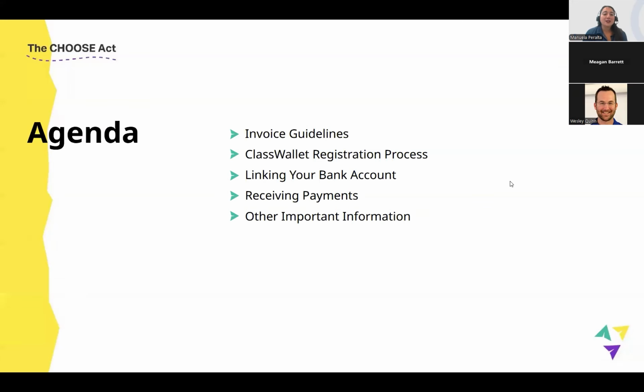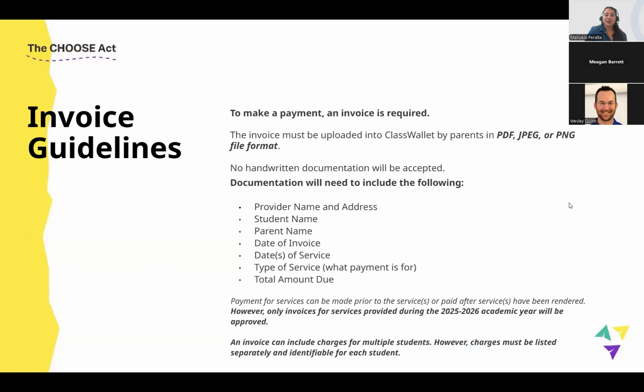So the agenda for today's training: we're going to go over what the invoice guidelines are, the ClassWallet registration process, how you'll be able to link your bank account to your ClassWallet account, how you'll actually receive payments from families, and a couple other pieces of important information. And at the end, we'll have time for that Q&A session. Okay. Starting off with invoice guidelines.